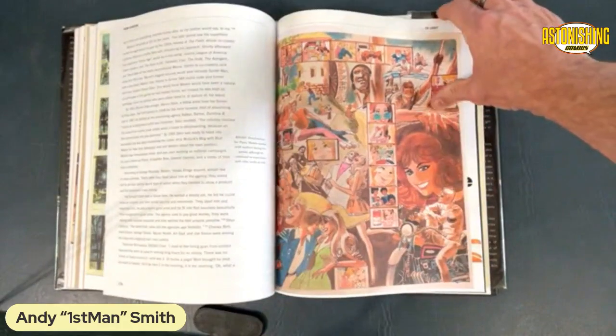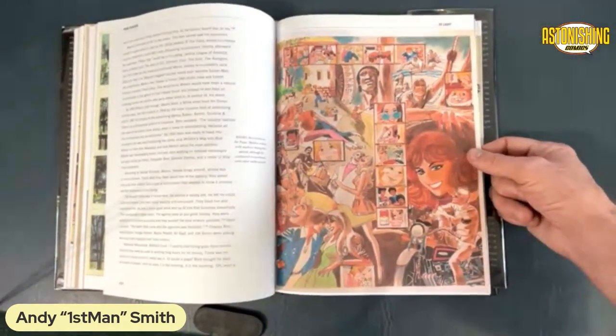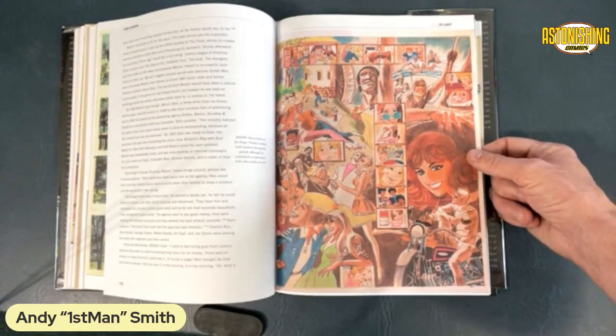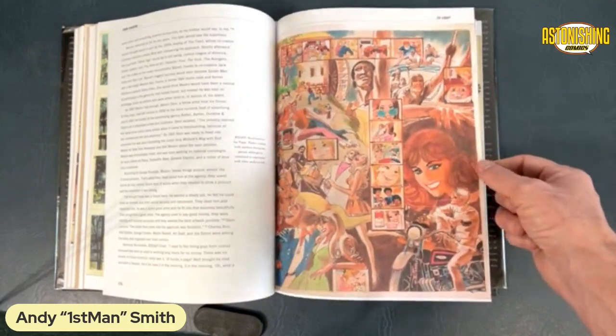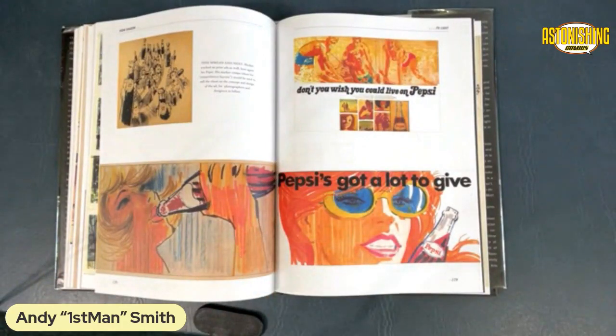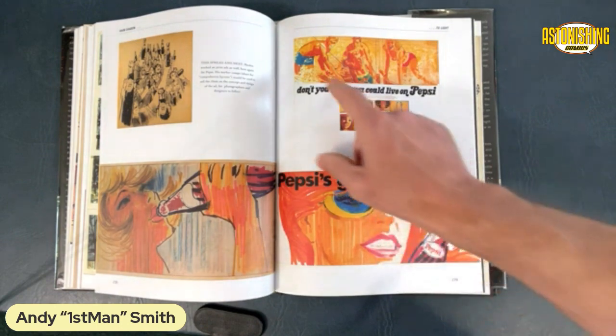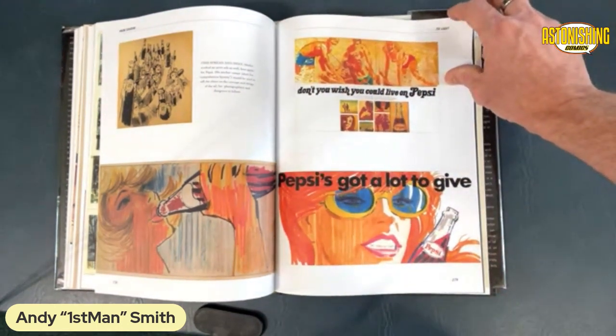Some more advertising art because, you know, once you got out of comics, they had to make a living. Storyboard art for Pepsi. This is all marker. So cool. I love this time period of advertising in the 60s. I love this stuff so much. That's just gorgeous. Do you wish you could live on Pepsi?